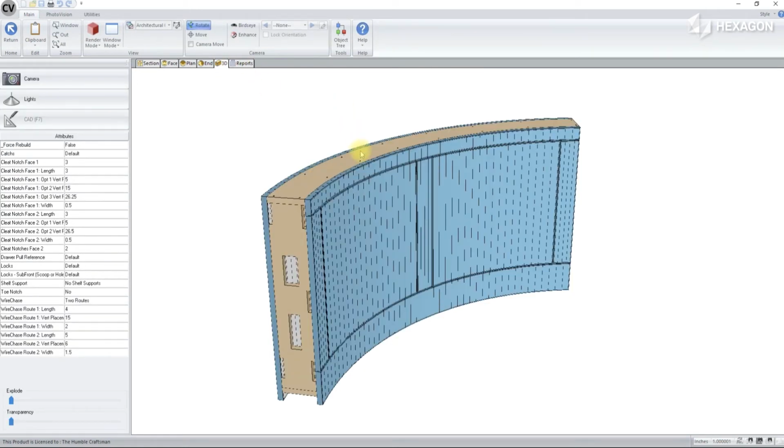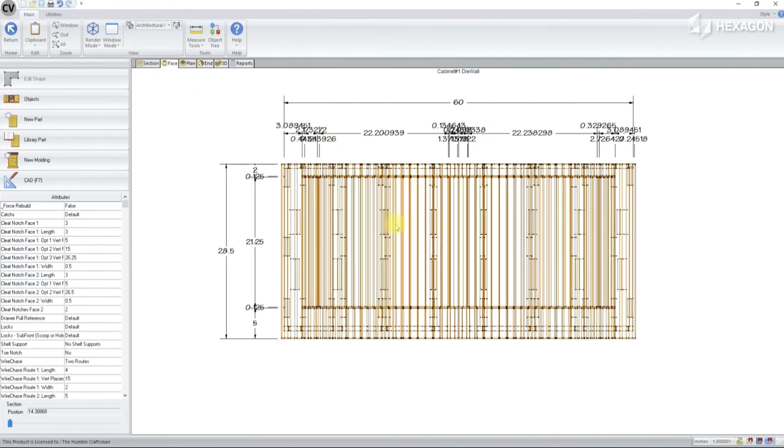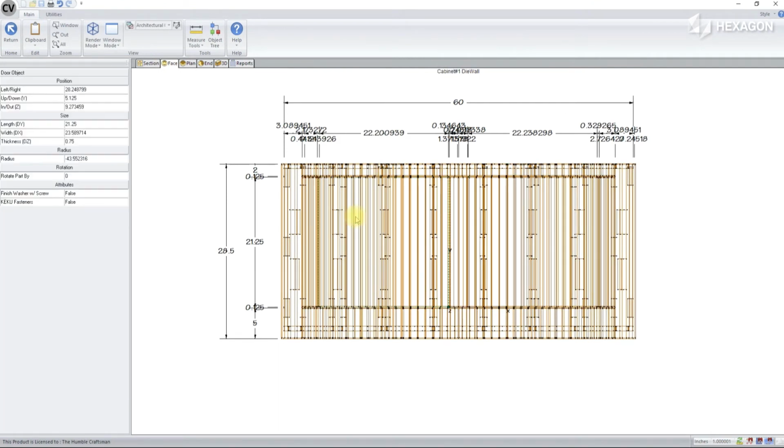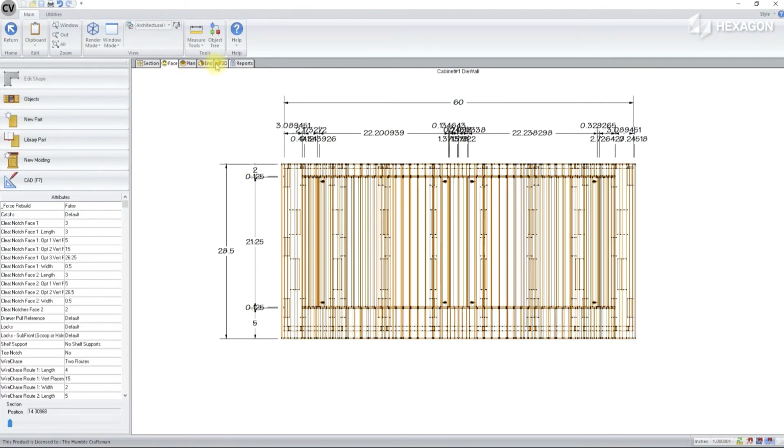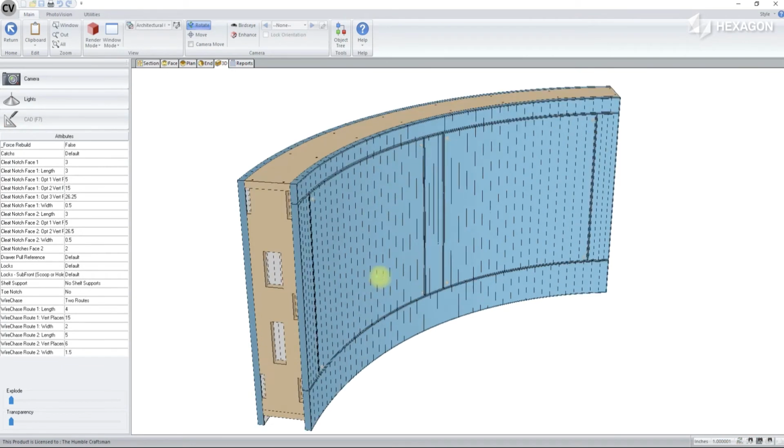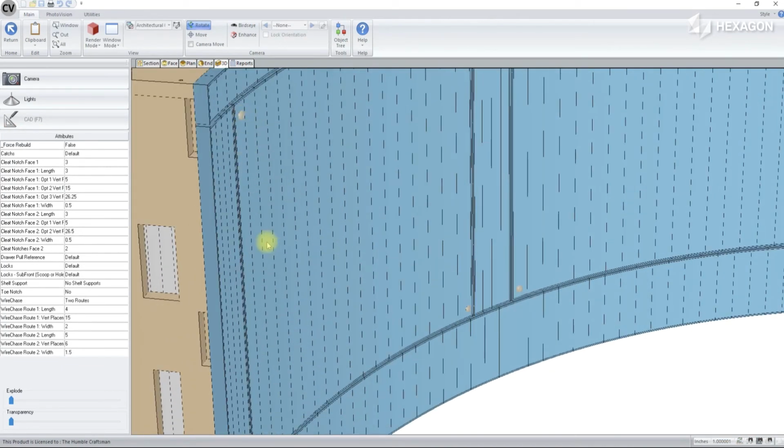Now the 2 removable panels can take advantage of the feature that all panels have, and that is that you can add finish washers and screws for attaching those panels as a visual aid for your drawings and to tally the number of screws and finish washers you'll need for the job. All you need to do is click on the panel and then go to your attributes list on the left and note that you want the screws, and there they are in the corners.